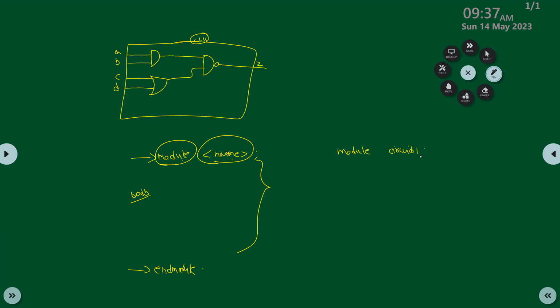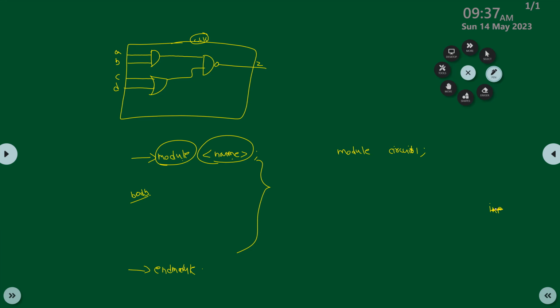circuit one. Okay, for this name you have to make sure you should not use any keywords which are already present. Let's say input, output, those names you cannot use. This name should not be present in the tool's internal keywords. It should not match with the keywords, data types, register, 1'b digit or something like that. It should be a unique English word.